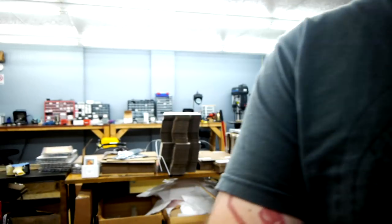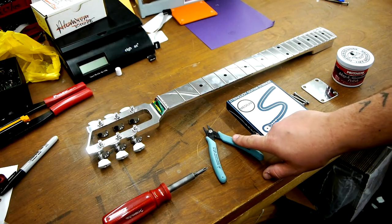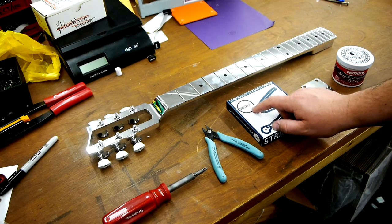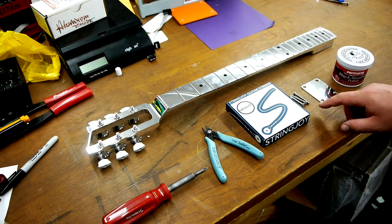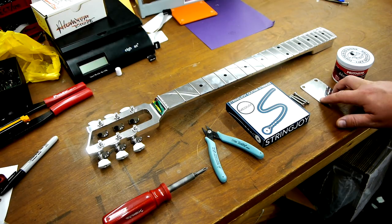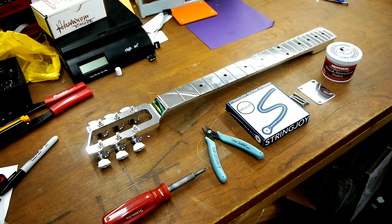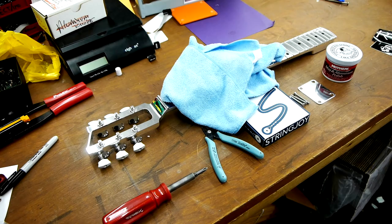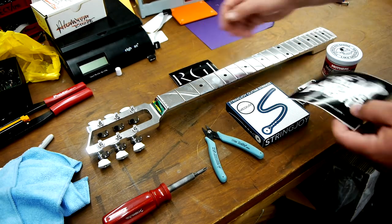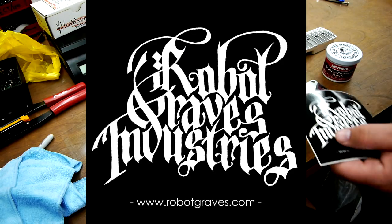When you do something like this, you're gonna need some stuff. You're gonna need a screwdriver. You're gonna need clippers, some String Joy strings. They make custom sets. This is not my custom set, but it's pretty close. Robot Graves sends you cool bolts, special for your aluminum neck plate, and also the aluminum polish and a couple rags. Where did I put the rags? There you go, rags. You gotta polish this thing like when you change strings. Also came with some nice big stickers. Put on your pedal board case or your hard case or whatever.